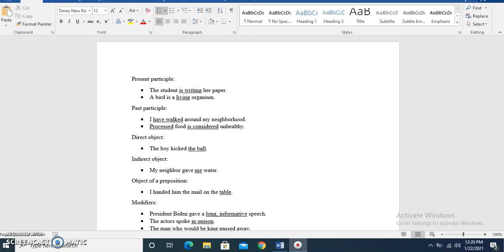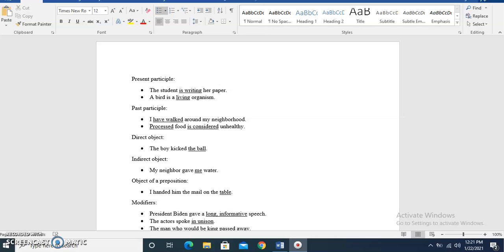What gets a little bit trickier is when you have a couple of things in your sentence following the verb. So let's look at this next example. My neighbor gave me water. So my verb is gave, my neighbor is the subject, and then I have both a pronoun, me, and water, which is a noun, right? I have two things following the verb. So to figure out whether something is a direct object or an indirect object, typically you're just going to look at the order that those words are presented.